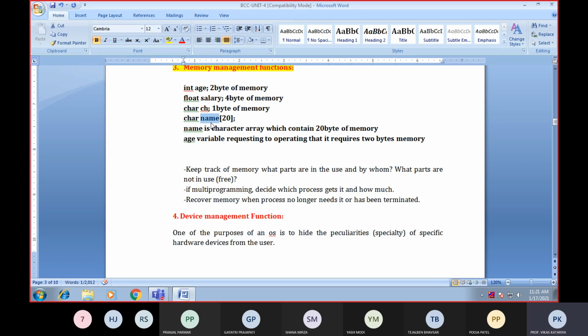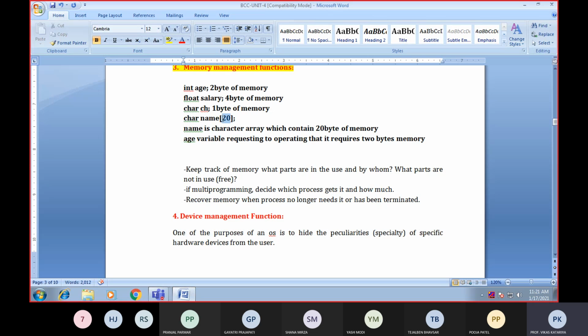Name is the variable name of type character which contains 20 characters one by one. So it requires continuous memory blocks, and each block contains one character, right?